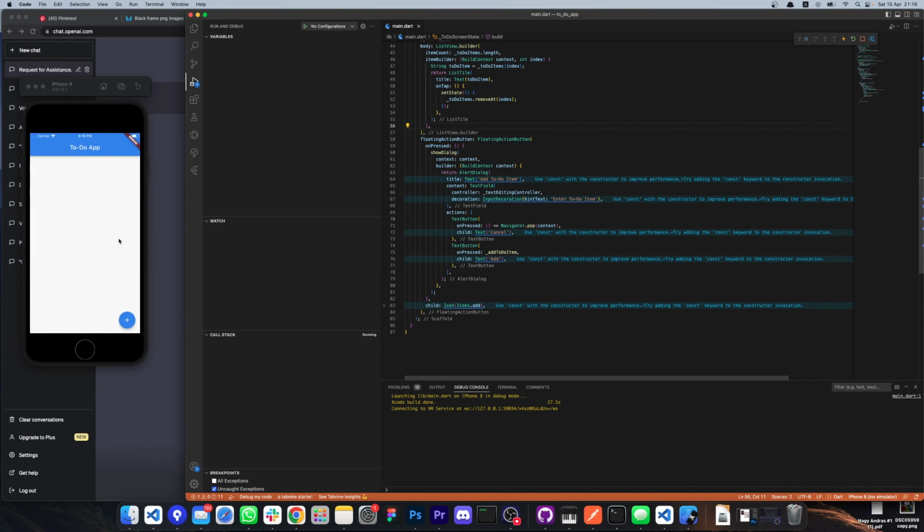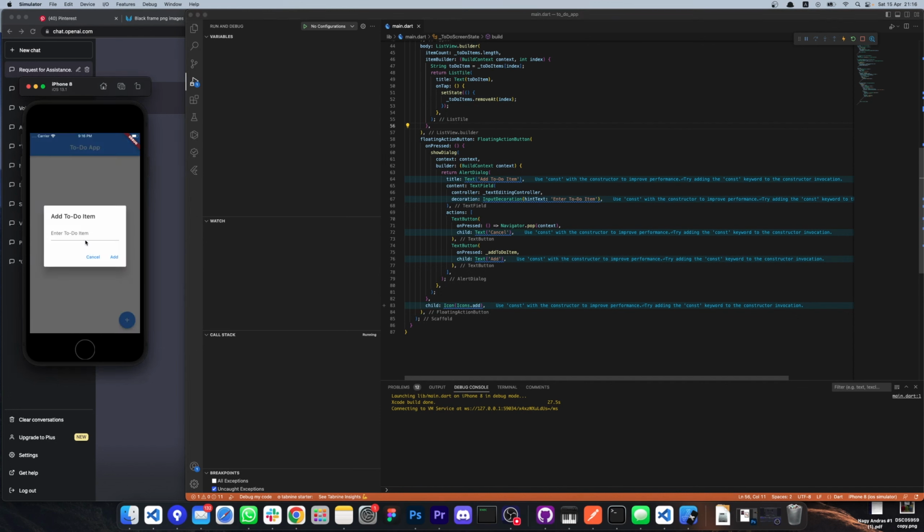We tap on the plus button, we type our task and tap on Add. As you can see, it appears on the list.